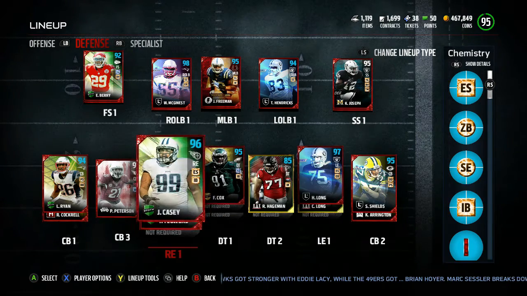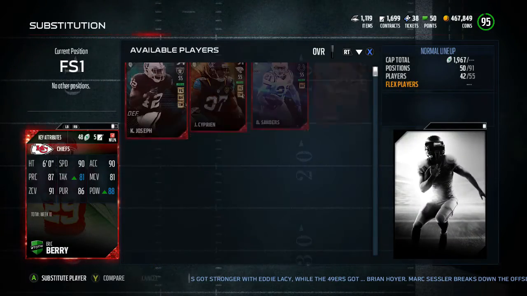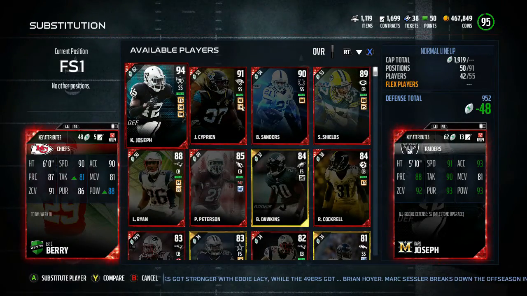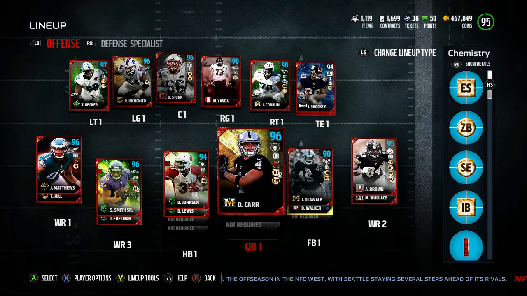And I think that's everyone new, but Eric Berry did go up one overall. Now he has 81 tackling and 88 hit power. And that's the team, guys. I'm going to try to get some gameplay for you as soon as possible with this new 95 overall team.